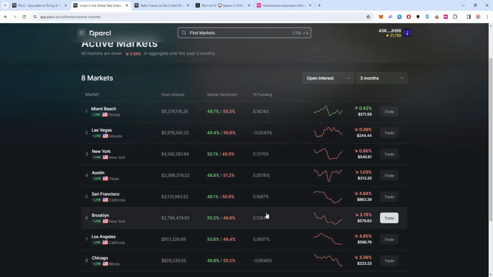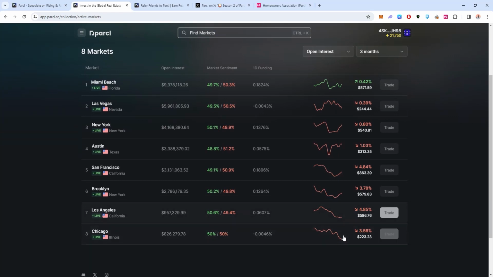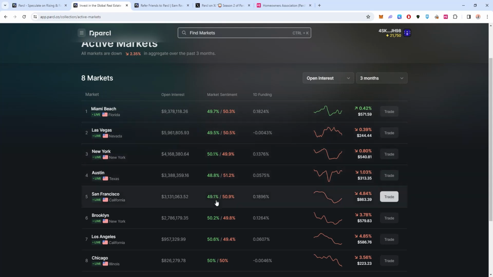So what is the strategy here? The strategy is very simple. We are not going to focus on making money from buying or selling. You can see you can trade, for example Miami Beach is priced at $571.59 now, and you can see the market is not very volatile. Even the highest movement, for Chicago, is only down 3%, and most of them are barely moving.